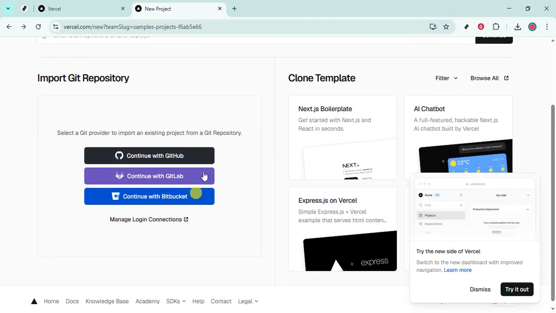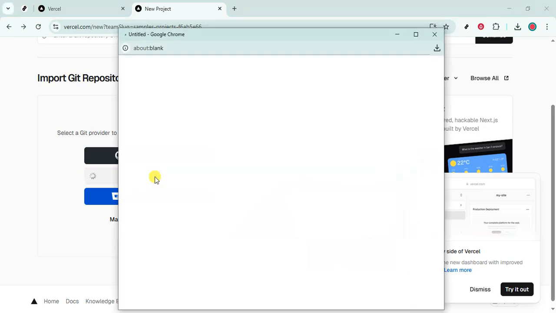When the import screen appears, you'll be asked to choose a Git provider. This simply tells Vercel where to look for your code. Pick the platform where your repository actually lives so Vercel can connect to it. Your choice here determines which account, organizations, and permissions will be available in the next step, so take a moment to confirm you're selecting the correct host. If your repository is part of a company organization, make sure you have the necessary access in that organization.